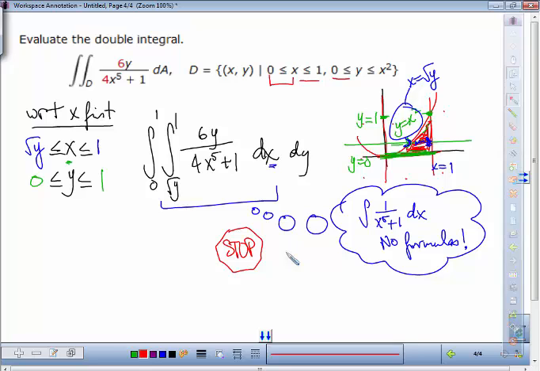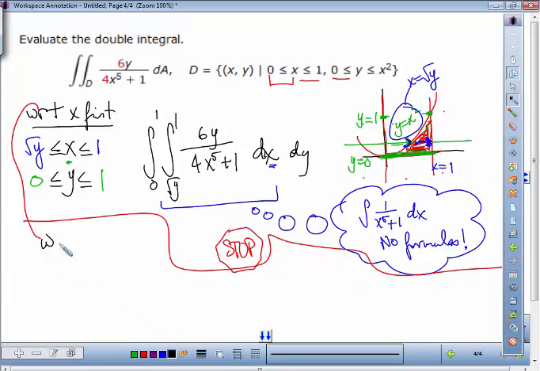And then, where are we going to pick up from? We're going to stop. We're going to go back and redo this thing. Where are we going to redo this thing from? From when we started to set up our integral, right? We set up our integral. We said, oh, let's do this with respect to x first. And then now you went through, and that didn't work. So this is where you stop, and this is where you pick up from with respect to y.